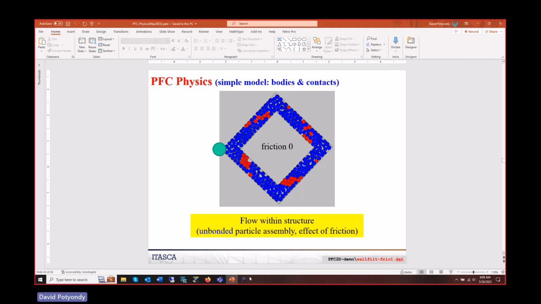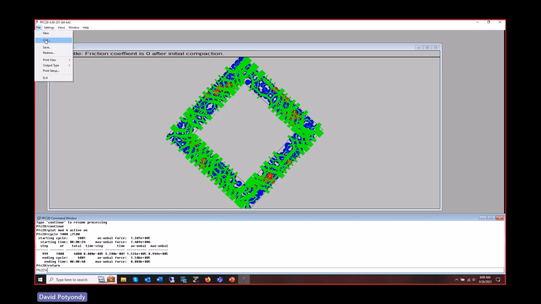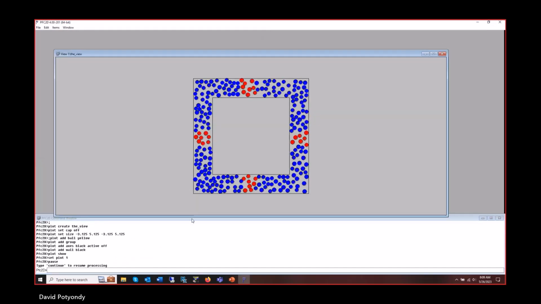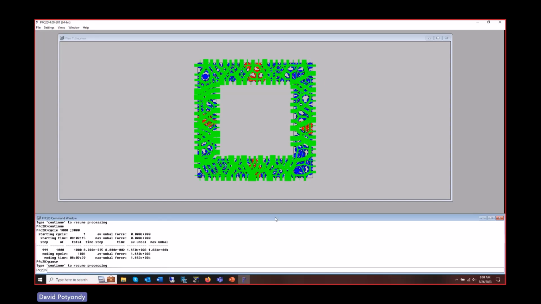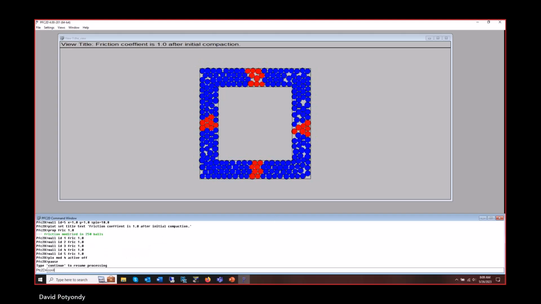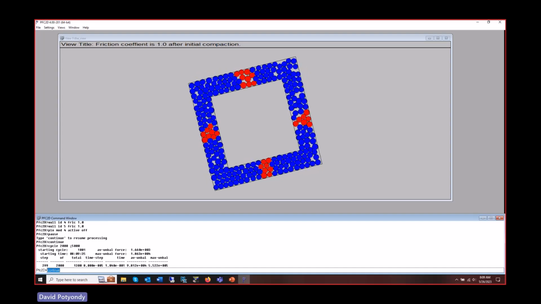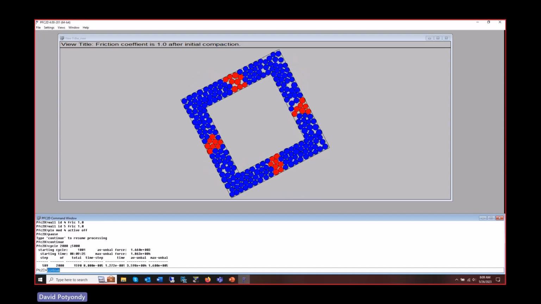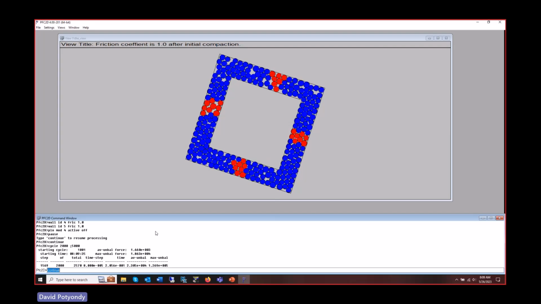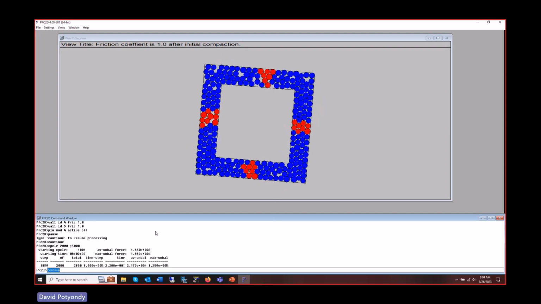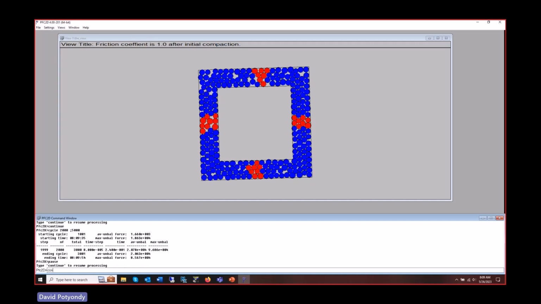Now, what's going to happen if I have a non-zero friction coefficient? It's going to stay coherent because friction is giving this system its strength. So let's do that. Continue. Boom. Now this is even more interesting. It's kind of locked in place. Do you see it vibrating? Because it's not super tightly packed, those masses and springs are wiggling around back and forth.